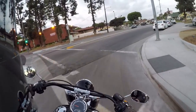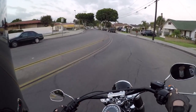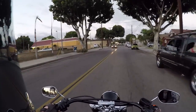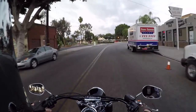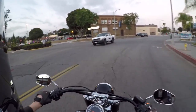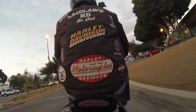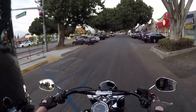If I wasn't as tall as I am, I probably would be buying one of these bikes this year. But because I do a lot of freeway riding and because I'm really tall, I'm going to be buying a Street Glide pretty soon. But what I'm getting at is, after riding these bikes for a while, they kind of make the touring bikes feel slow. And the touring bikes are definitely not underpowered for a heavy cruiser class bike or a heavy touring bike class.